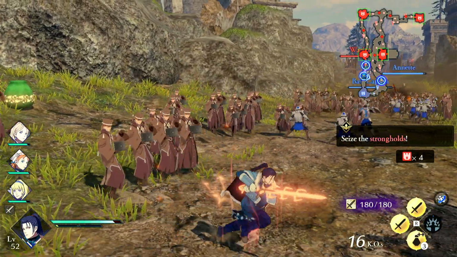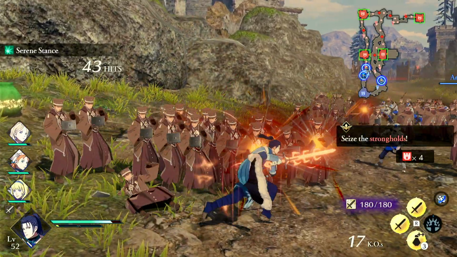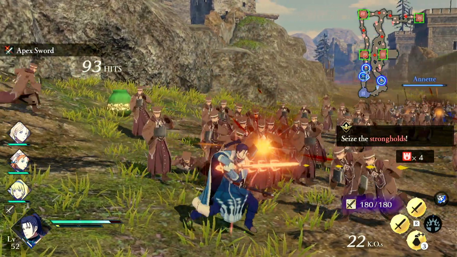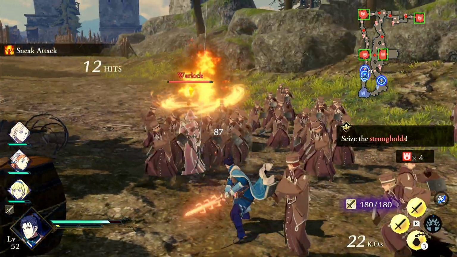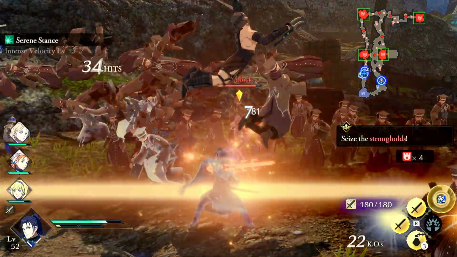For the attack notes, your basic Y attack is a kind of downward slash. Even though it's a downward slash, it still hits a bunch of enemies in front of you. That's true for most attacks in this game. Your second Y is an upward slash. Both of these are for lower damage. If I whack this warlock over here, you can see they're for lower damage. Then you have your third Y, which is a quick stab.